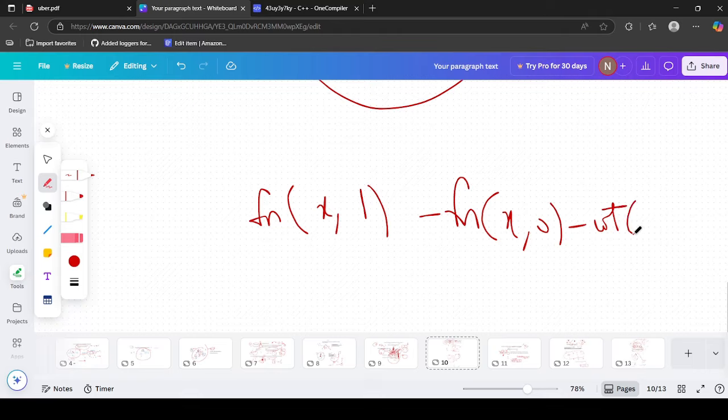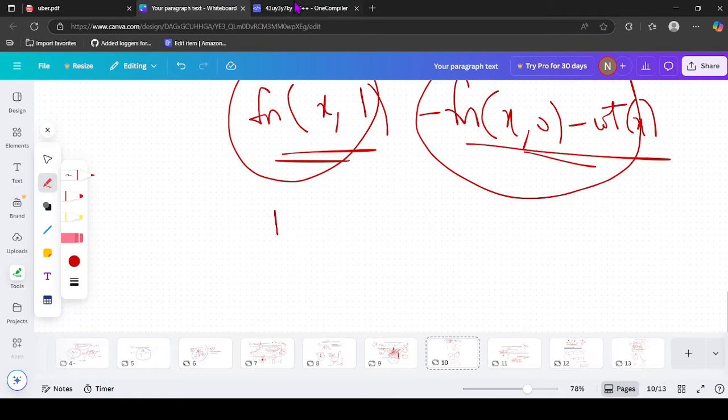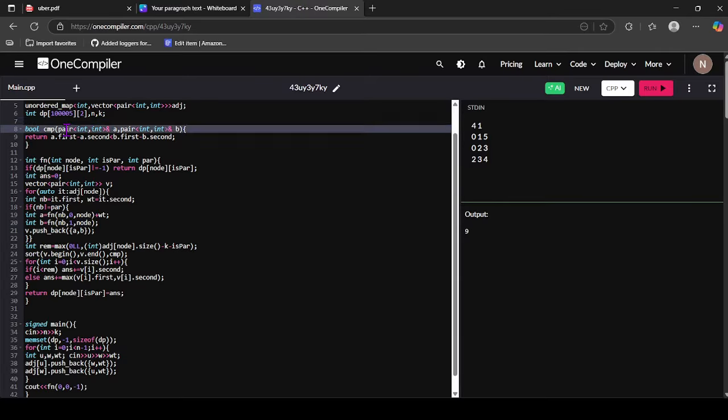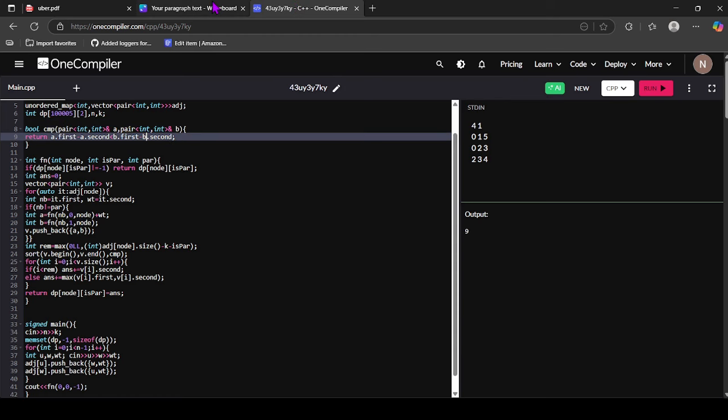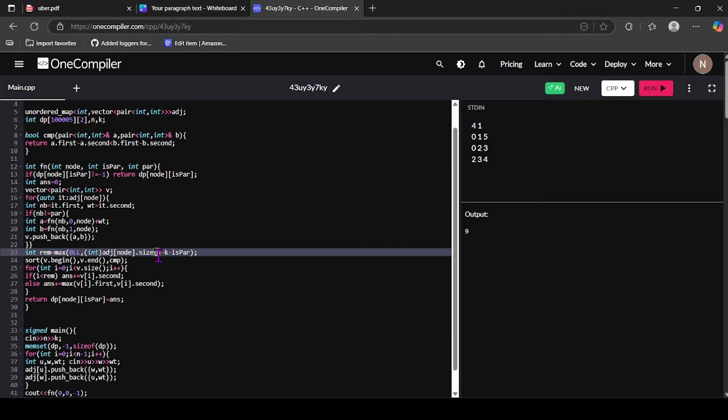So we use these two as the pair, and then we are sorting based on difference. So these both are the values that we stored in the vector, right? So that is why we stored these both in the vector, and then we are sorting with respect to comparator. For example, if we have two pairs, so what is this doing? The comparator is taking two pairs and it is returning the one with higher difference value, because we discussed that we are going to sort with respect to difference. So in this way we can sort with respect to difference, and even if we are sorting, we will have the first parameter where it is not deleted.